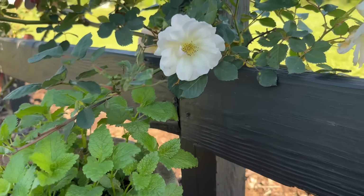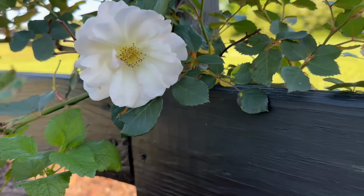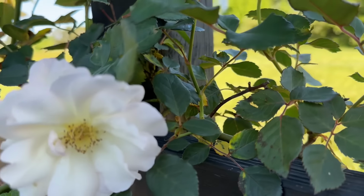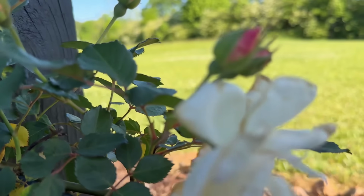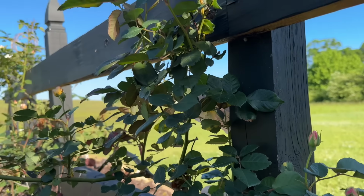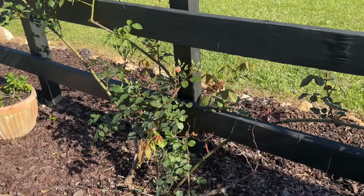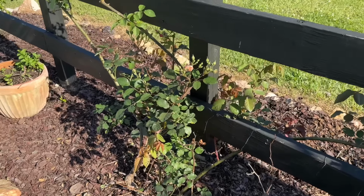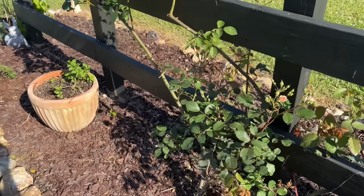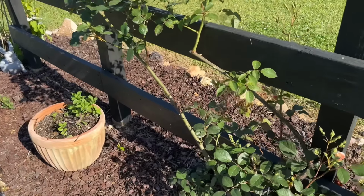And then this is Penelope. She has a touch of pink to her. That one's lost her pink. It kind of ombres, but she has some blooms on her as well. And this one again is from Petals, an antique rose. She's on this fence line and she's just getting started. All of my roses are fragrant, because I just don't see myself buying a rose unless it has a lot of fragrance to it.